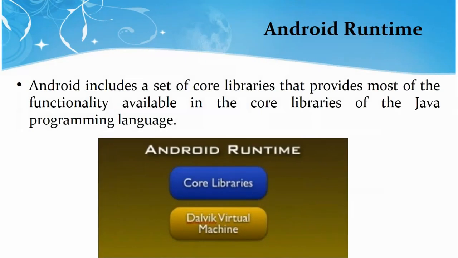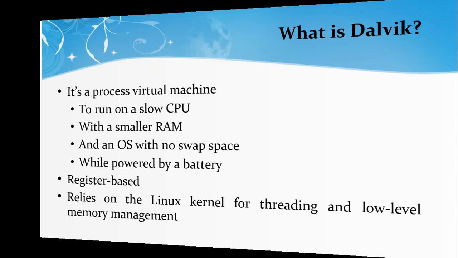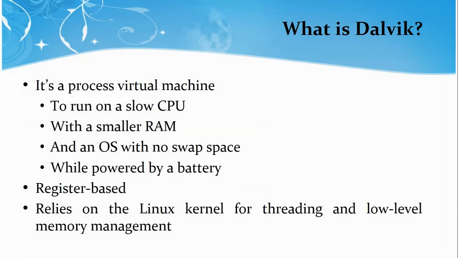Okay. Moving on, I'll come back to that shortly. Android includes a set of core libraries, which are also the core libraries of the Java programming language. Please remember, there are application libraries or programming libraries, then you have core libraries. The basic part of a programming language is called the core library. Then additional libraries are there. I'll give examples when we start working with them. Just remember these keywords. That's enough.